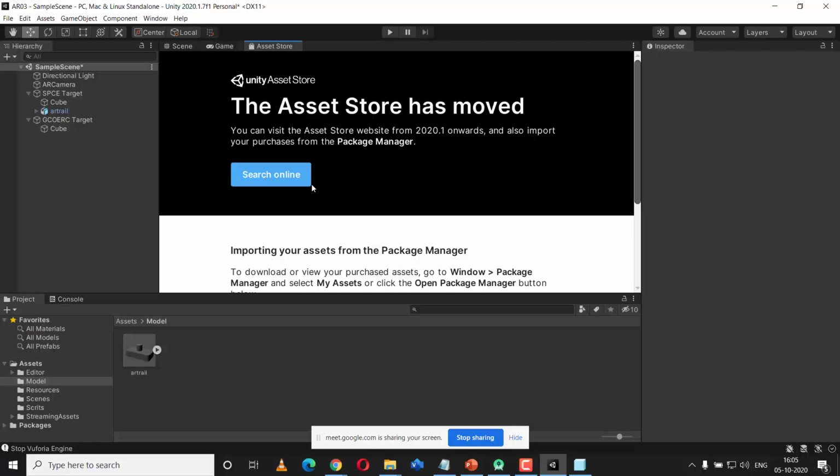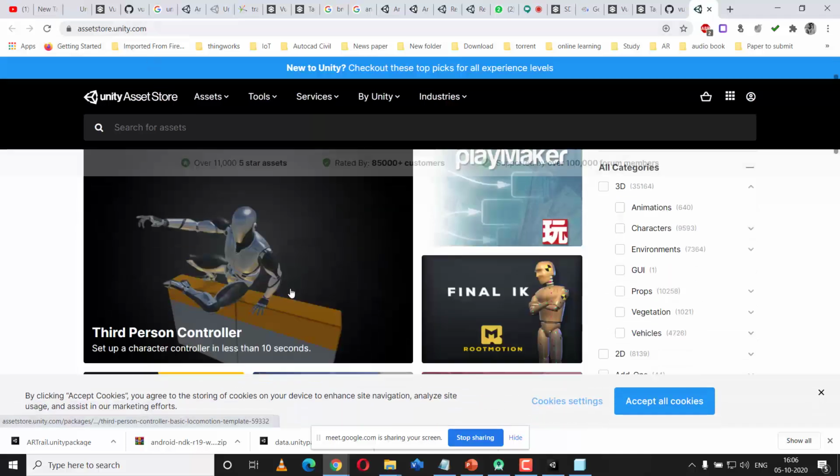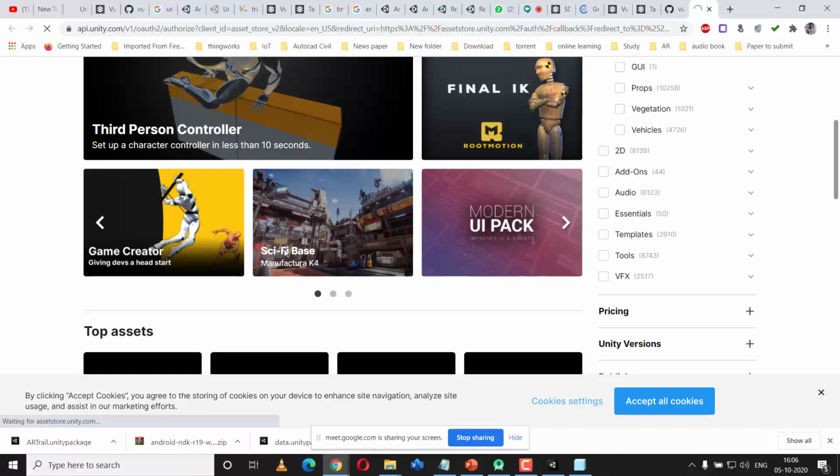From the app store we get apps; in the Asset Store we can get assets. An asset can be anything: objects, scripts, animations, etc. It will open the site assetstore.unity.com.